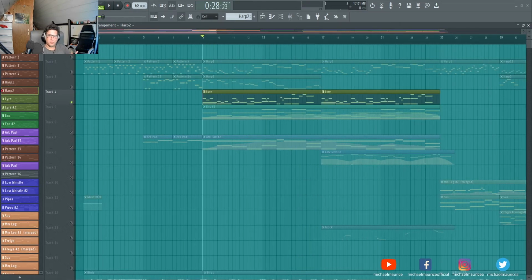And then I wanted a bit of movement, so I added this lyre from Dark Era.